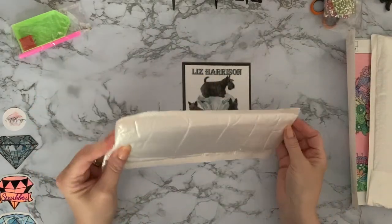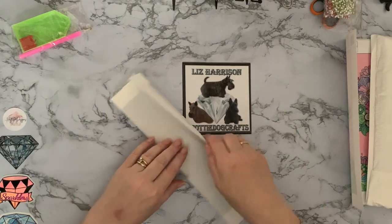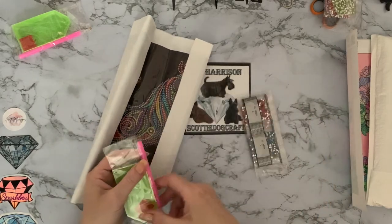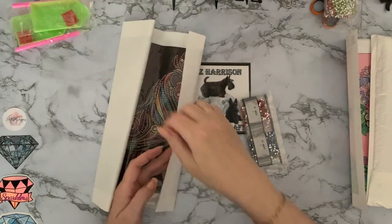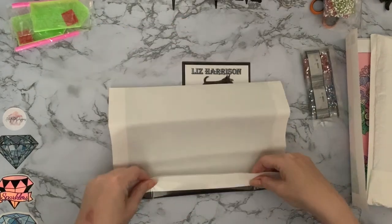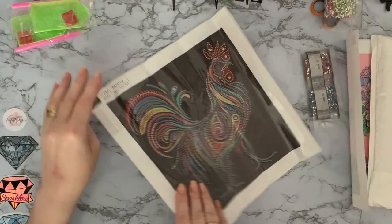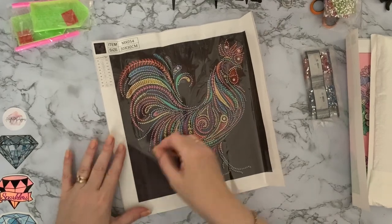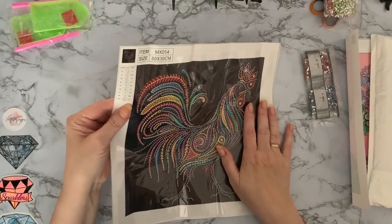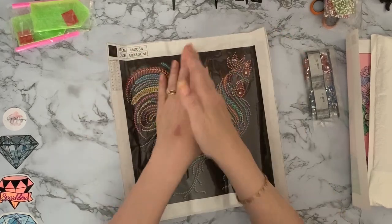Okay, let's have a look at the next one. This is a very, very thin one so I think we have a little one here. This one isn't in separate zip lock bags — we've got the same toolkit again. And look at him, he's magnificent! It's a partial drill and it's a special drill. This one has nine different gems, but it just sang out to me — or should I say cock-a-doodle-do!